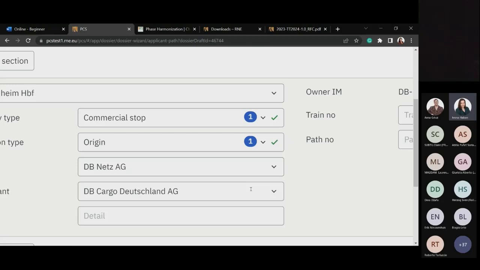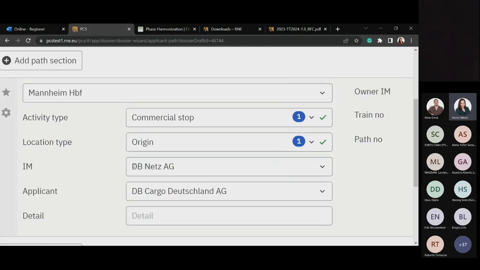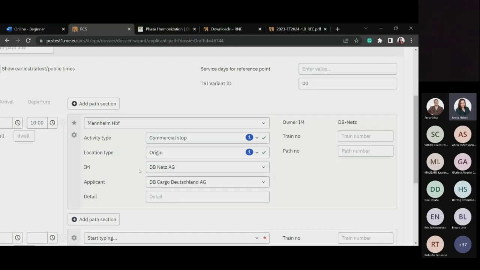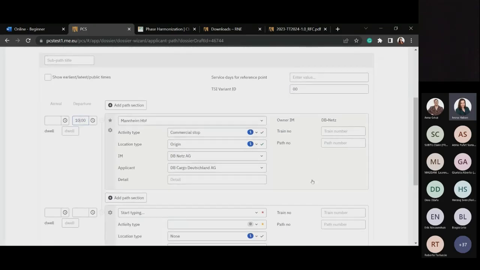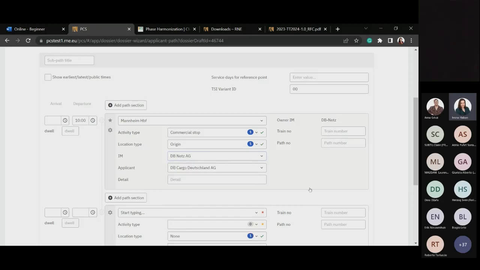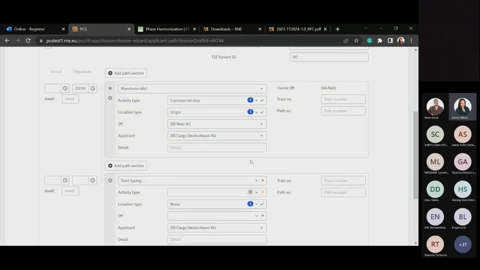So automatically, the owner IM, DBNets, is put in here as being responsible for construction of this time on this location. It does not have to be like this. So if there is a need for you to change this, you can feel free and change it to some other IM who needs to construct on the Mannheim. Of course, Mannheim is a bad example.